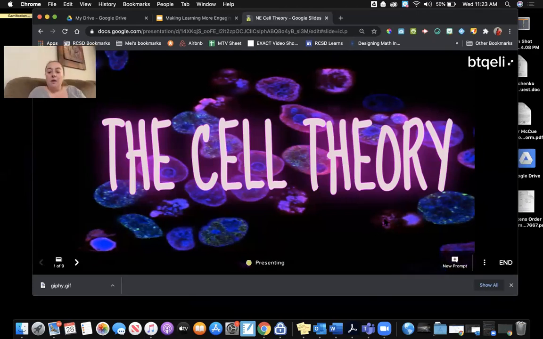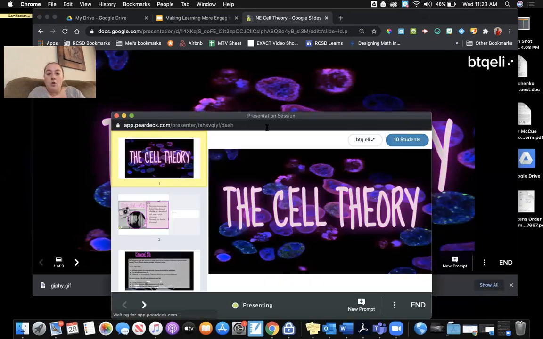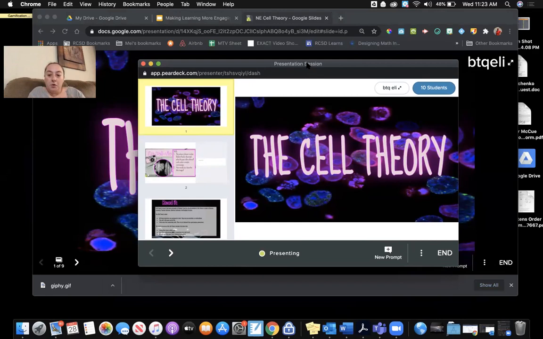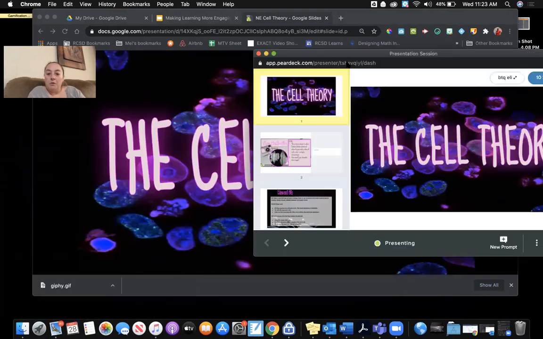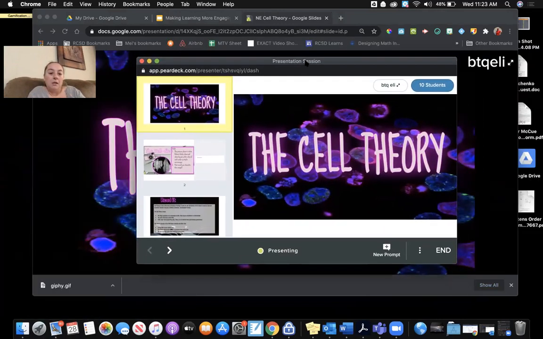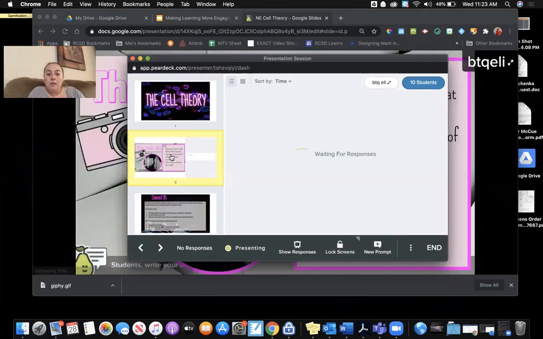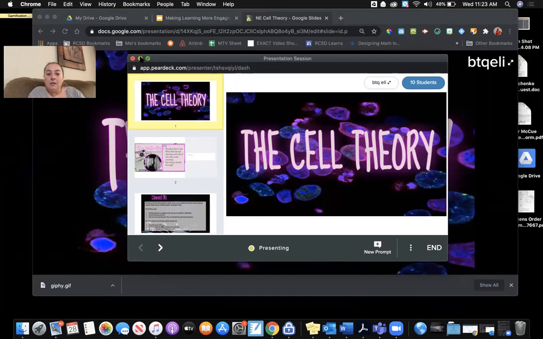What happens when you get the teacher dashboard is you get a new window that opens up. That's really good, because what you want to do is share with students the window right here, but you don't want to show the students this dashboard. If you use multiple screens, you could put this on a multiple screen so you could see it simultaneously as well. What's nice with the teacher dashboard is you can see student responses, who is actually responding.